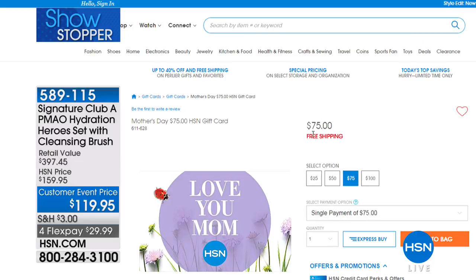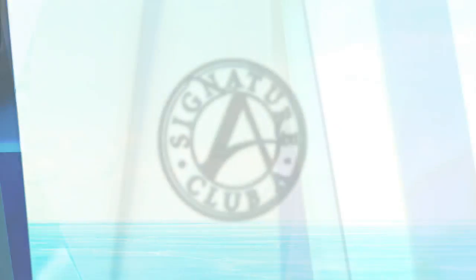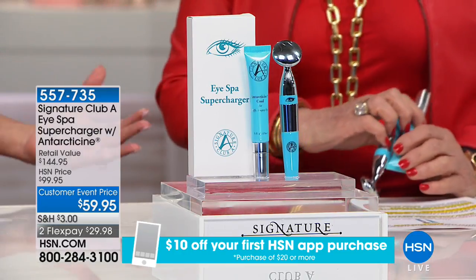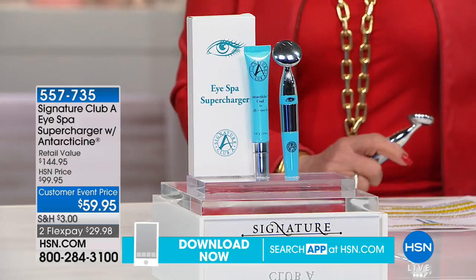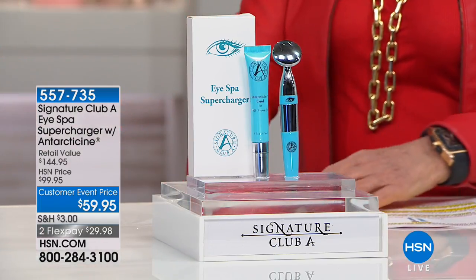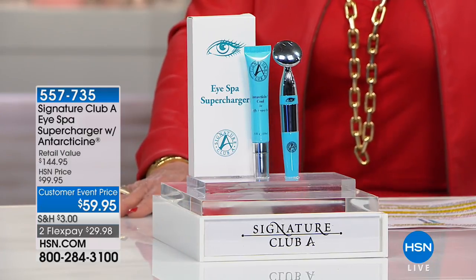Signature Club A by Adrian is one of our number one top beauty, color, and cosmetics lines - and for good reason. This woman lives it and researches everything she brings to us. Going back many years ago, I remember when you were so excited coming back from Antarctica, having discovered a very special ingredient. You were able to work with top notch researchers there and create this product - a puff reducer, an under-eye puffy, crepey eye reducer. We've recently doubled the amount of Antarticine in the product.